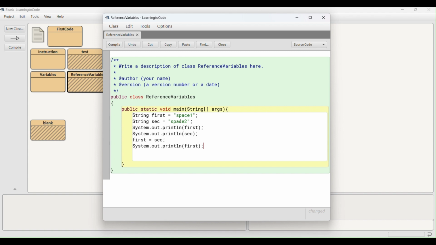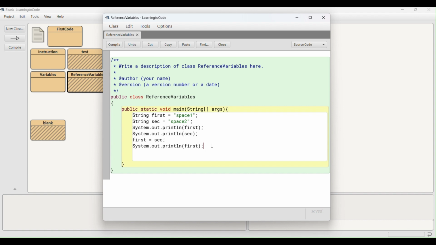And also, Java is in charge of figuring out how to translate the address into the value that we care about. We're using strings here, so we only really care about the text that we store in the string. And Java is figuring out how to translate that address and then get us the value that we want.